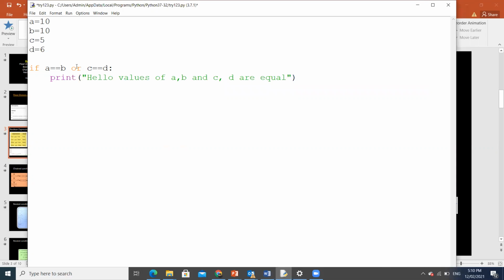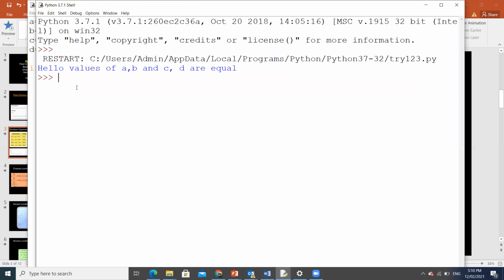Why? The reason is that in the OR operator, one condition must be true. So this condition is true while this condition is false. Okay. So I will save it and then run it and see. See guys, the same, this statement has been executed.